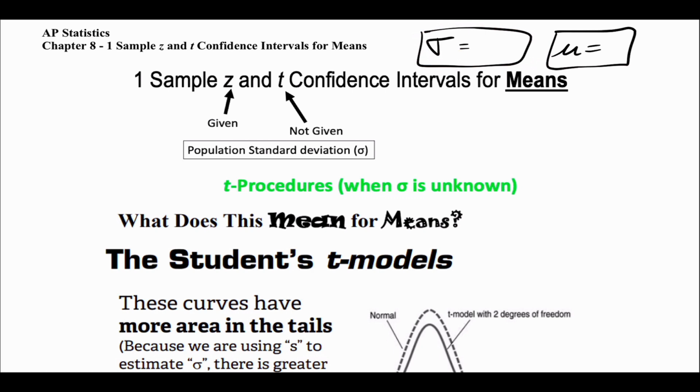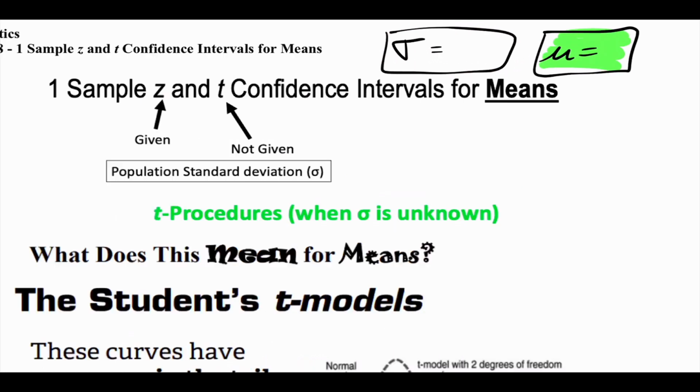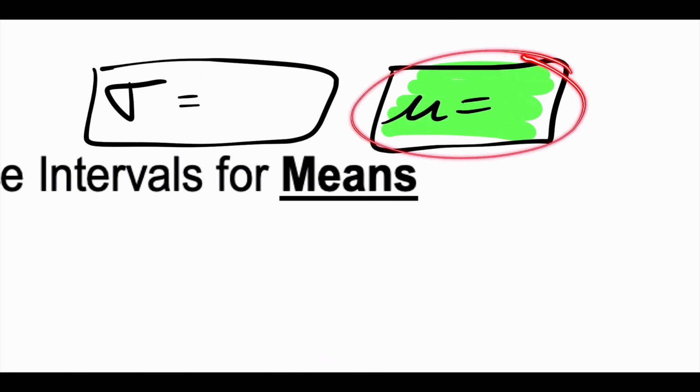Well, here's the problem. The reason I'm doing confidence intervals is to estimate this guy here. So why would I do a confidence interval to estimate a number I already know, right? That doesn't make any sense. It's not logical, right? Why would I do a whole confidence interval, 5 steps, if I'm trying to estimate a number I already know? I already know what the number is, right? That's why we do confidence intervals. It's when we don't have this guy. When we don't have this guy, we try to estimate it based off a sample.